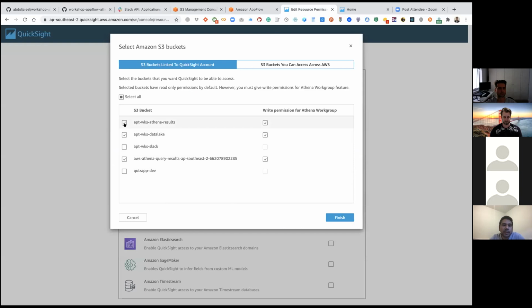Okay, so I'll just select them. It's already selected because I've used it before with the same name. These are the two, and this is an old one which I don't need to give access to. This one gets created by default when you connect Kickside and Athena for the first time. Since I've used it already, this bucket will be created behind the scenes. So you don't need to create it, but it will have the default access permissions as well. You need to select these ones and then say finish.